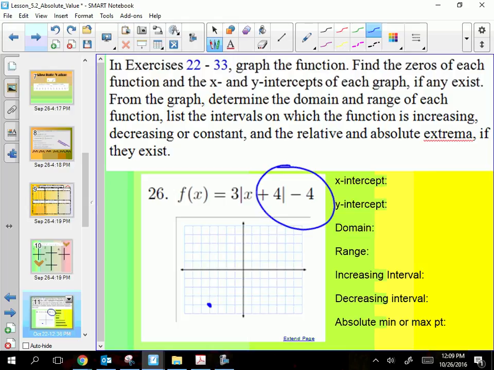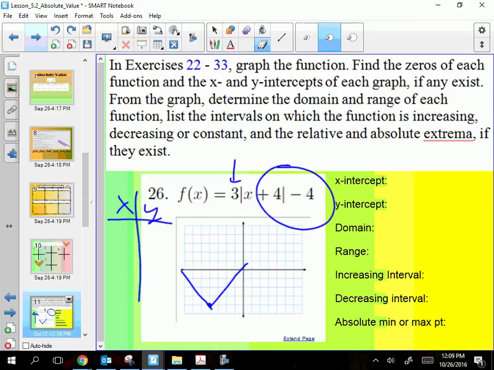Okay, good. And then this is a V shape, but I could be a little slack and just say, oh, there it is. I really ought to check because there's a stretch factor involved here I haven't done anything with. And I feel like I'm off a little bit. So what's your best friend in graphing? XY chart. And tell me a smart thing to put in, and don't say 0, because in this case, 0 isn't really that smart. Something really smart. Come on, think it through.